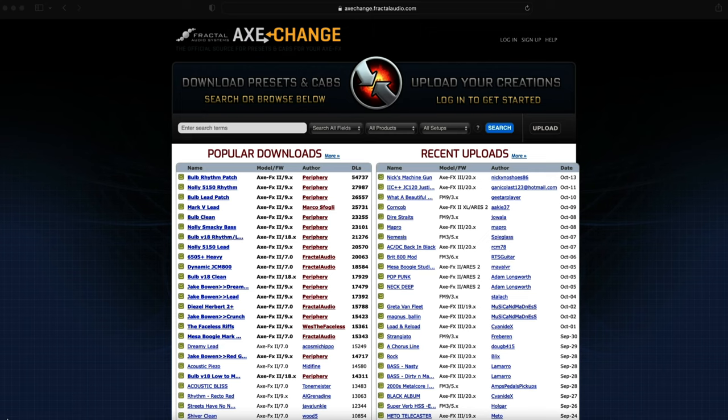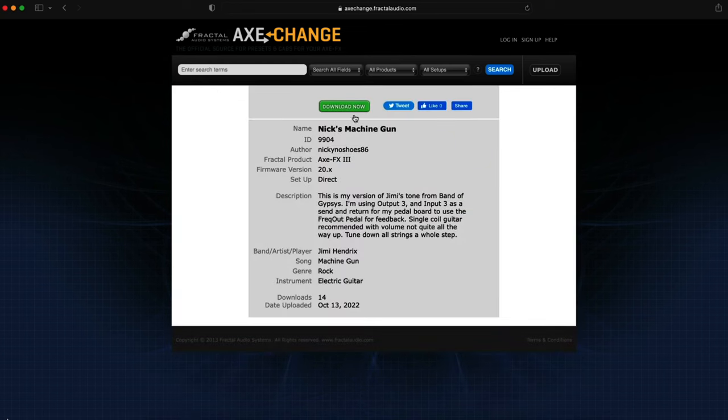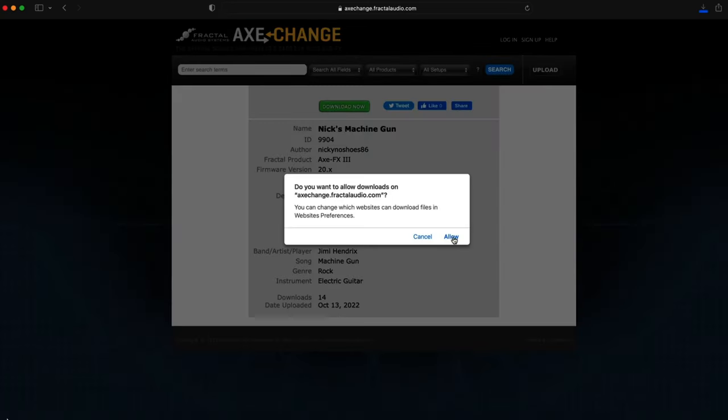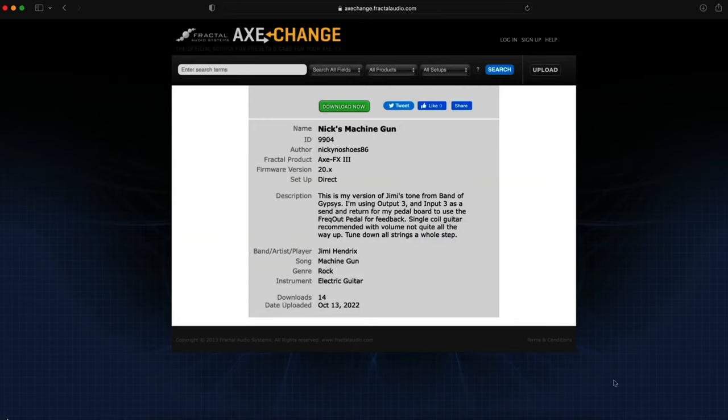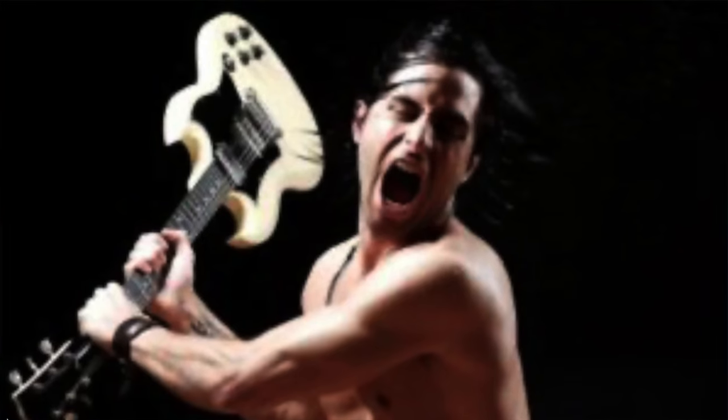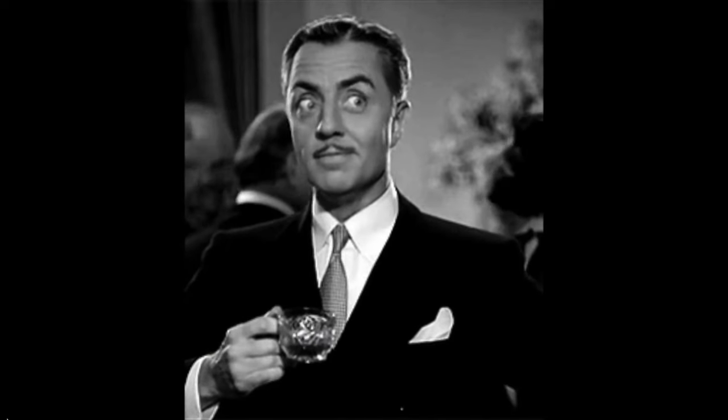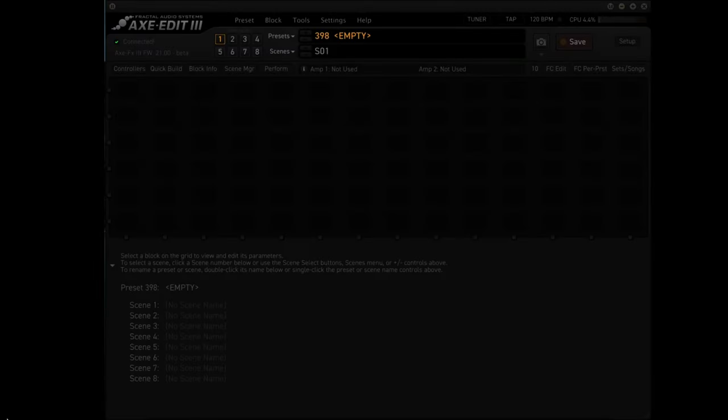But you have to download individual SysEx files. You click here, and then if you want to download, I've got to allow that, and then it downloads, and then you have to know how to move them to your modeler. Man, isn't there an easier way to do this? Why, yes indeed, my friends, there most certainly is. Axe-Edit, FM9-Edit, FM3-Edit, they're all the best ways to get things done with your modeler. It's really a lot easier than using the front panel, in my opinion, of course.